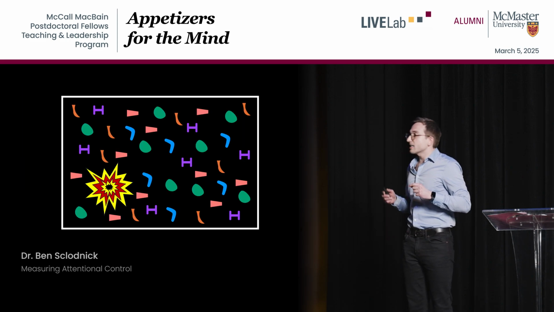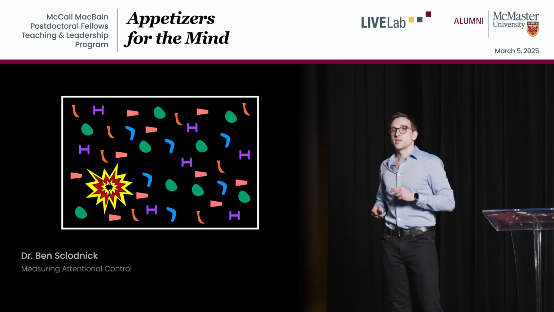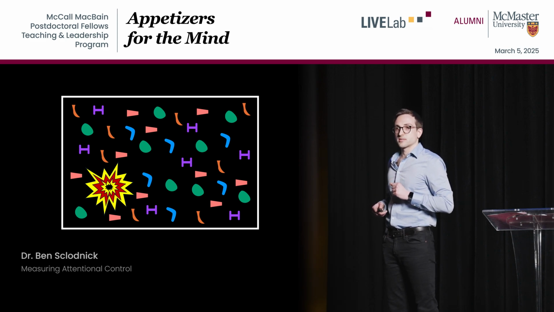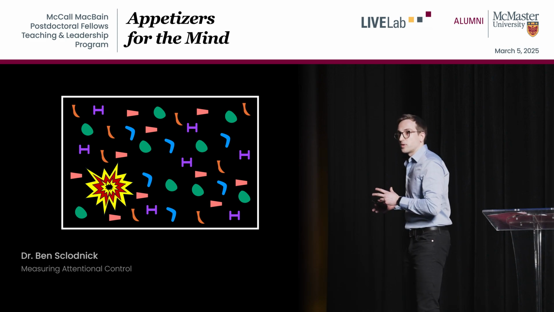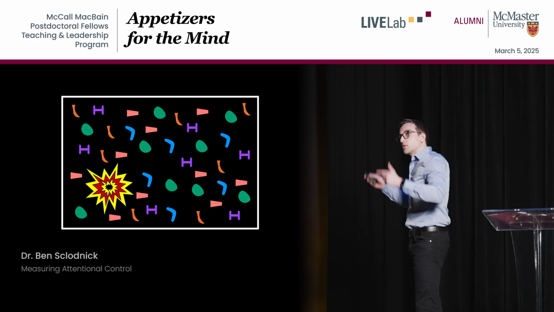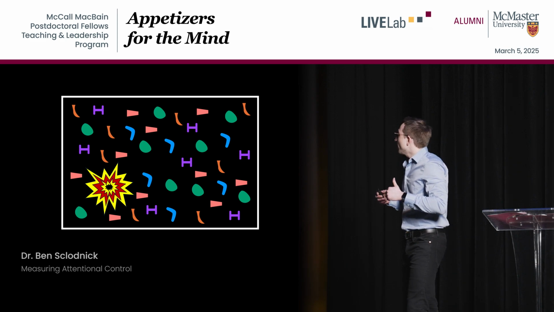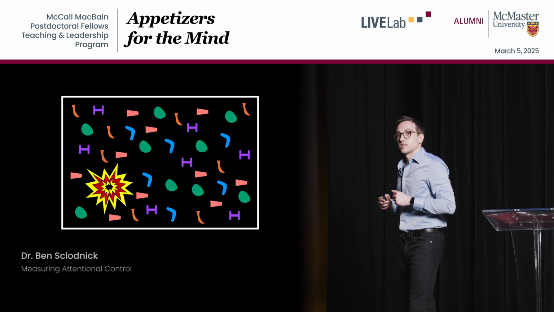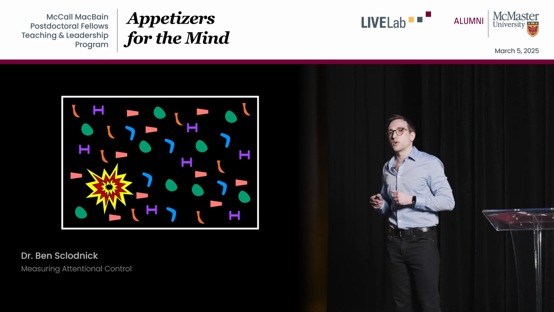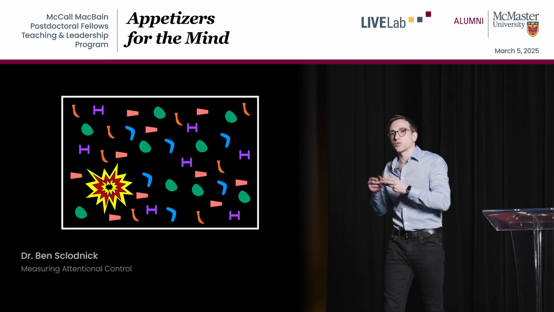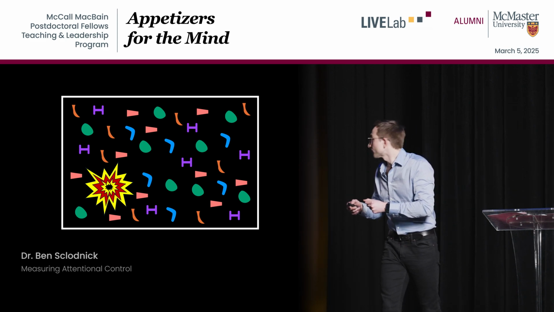The second thing I want you to notice is a little more subtle. Take a look for one of those blue boomerangs. And once you've found one, notice how the other blue boomerangs in the display seem to stand out a little bit more than they did before. We call this experience-driven attention. And it shows us that paying attention to something in one moment biases attention towards those things in future moments.